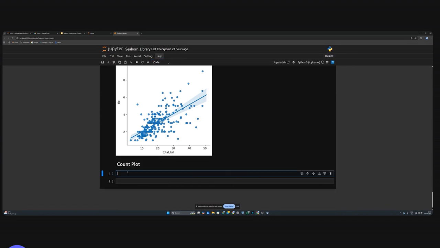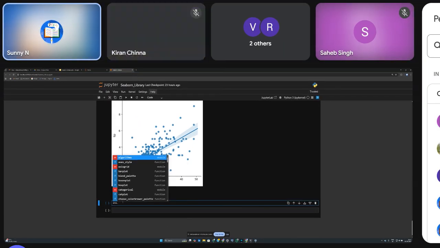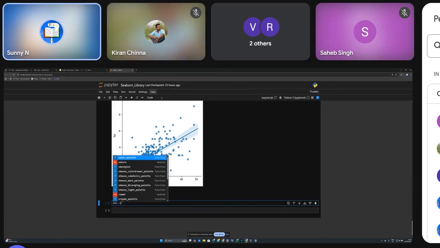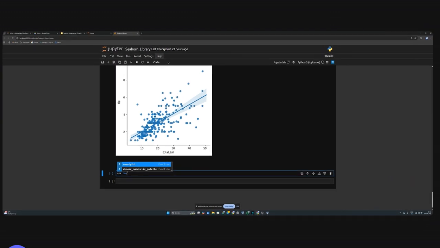Count plot, again this is very simple. SNS dot, press tab and write count. So countplot is a function, I'll pick that. Then I'll take x equals to.